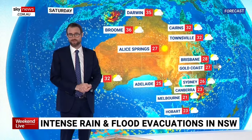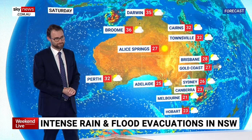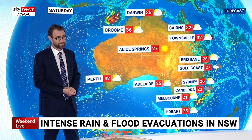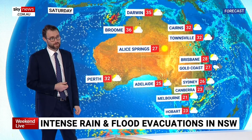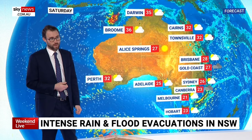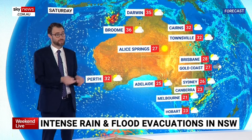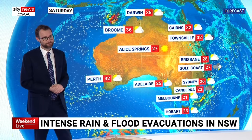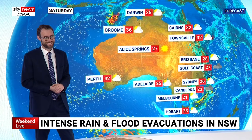Looking across the country today, there's plenty of sunshine for the centre and the west, but it's all about the east. The New South Wales SES has reported around 17,000 people without power, with wild winds across the eastern areas as well. Just north of Charleville, there were 200mm falls earlier in the week, and Charleville is under major flooding right now — but the good news is the levee is holding and protecting the town. Dry skies persist across the western, northern, and central areas — quite a contrast. Thanks, Rob.